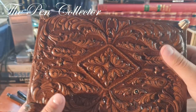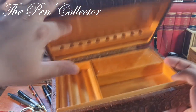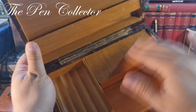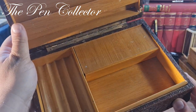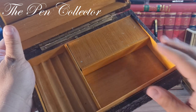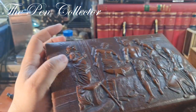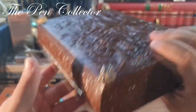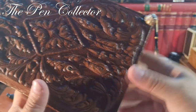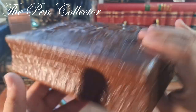And interesting, guys, when I open it, you will see that in fact this is a cigar box with spaces here and here. And when I bought it, I noticed this wooden plaque. Well, this means one thing, guys. We have a music box here, and this plaque covers the mechanism of the music box. But the seller didn't know that, especially because if you watch carefully here, we have the key missing. But fortunately enough, I have a key, and I will show you the beautiful sound that this box makes.